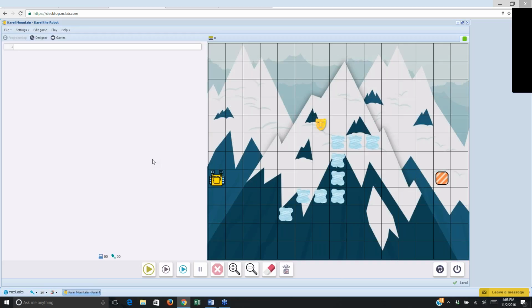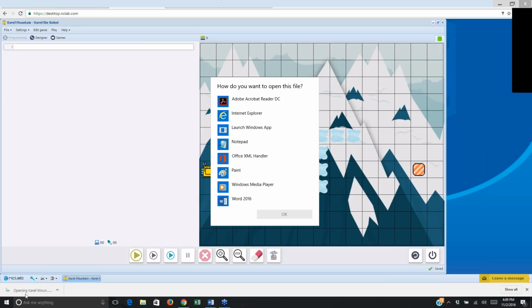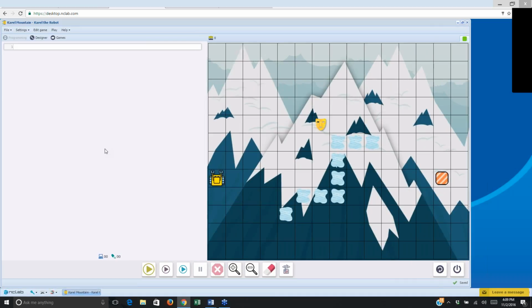What can they save as far as in the drive? You mentioned that earlier. Okay, so let's say I wanted to save this. If I do save as, it's going to save to my cloud storage on NCLab, but I could do save to disk. So it's thinking. Oh, that must have gone to my, okay, so it just saved probably to my download folder, and from there I could move it into Google Drive. And I think probably more and more teachers are setting up shared folders, so they could move it from their download into a shared folder.